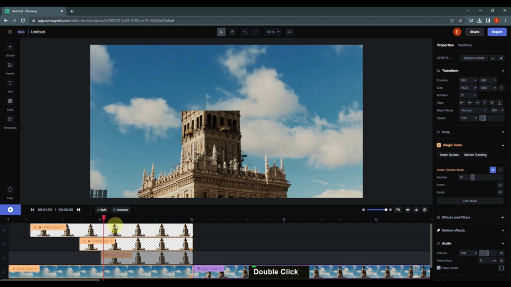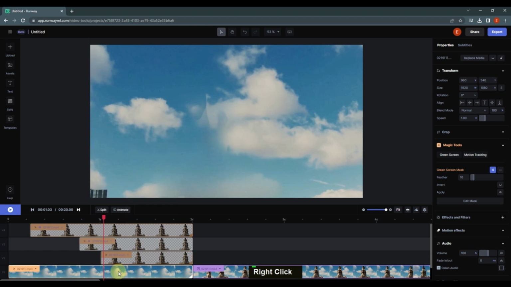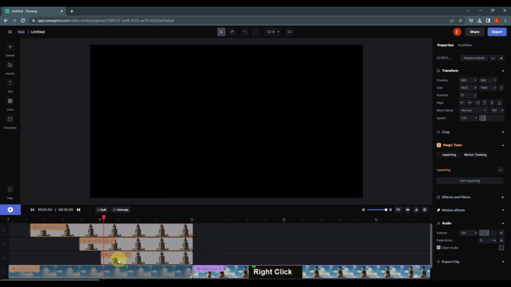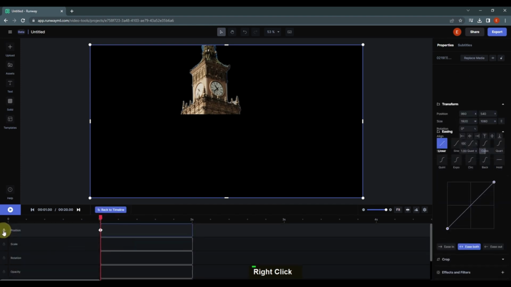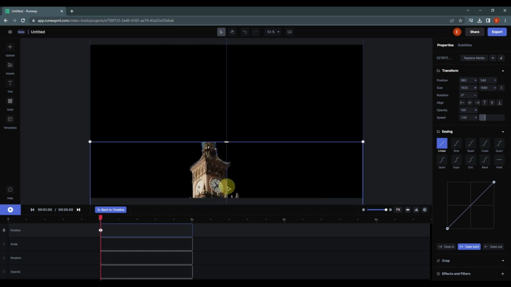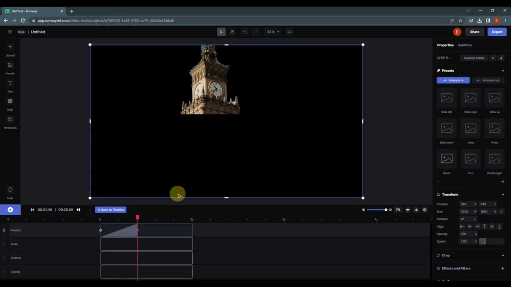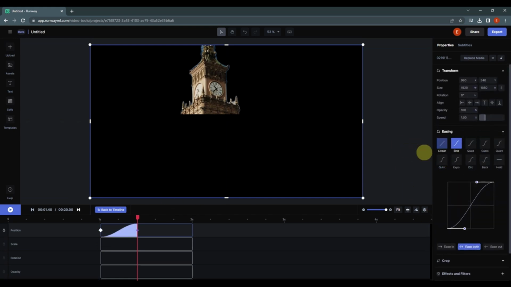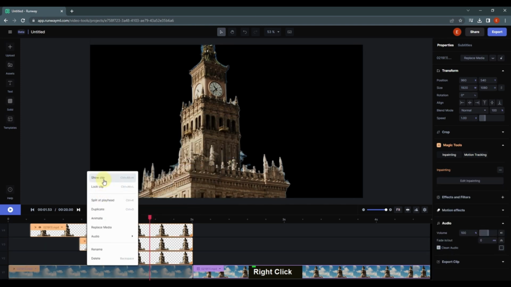select this, so first I'm going to hide these two clips. Let's hide the background as well, and let's show this part only. Go to the animate, I'm going to add a position keyframe. I'm going to place this right here, and now I'm going to place this to its original position. Select this, let's change this to maybe shine. Now we can show all the clips, even the background.